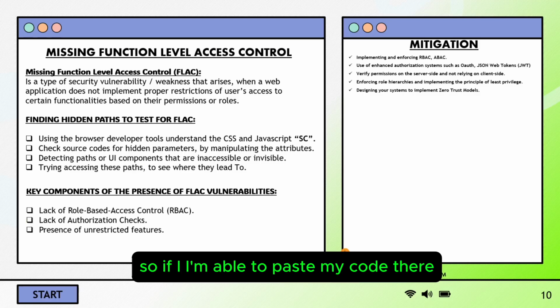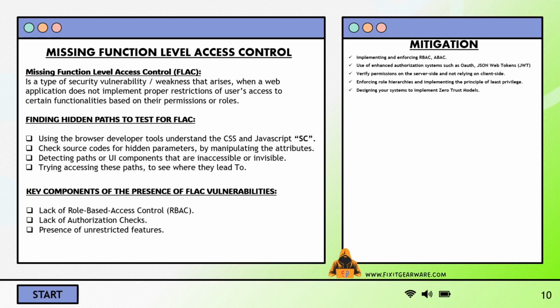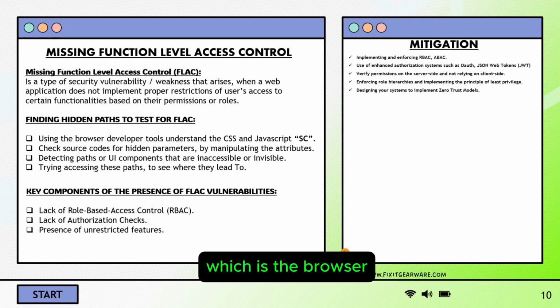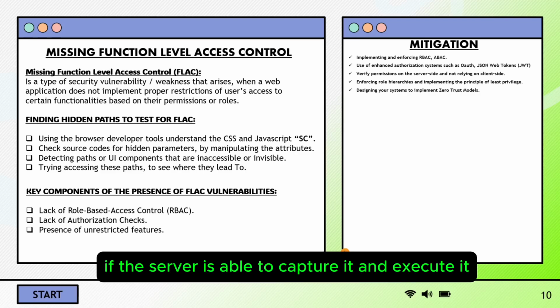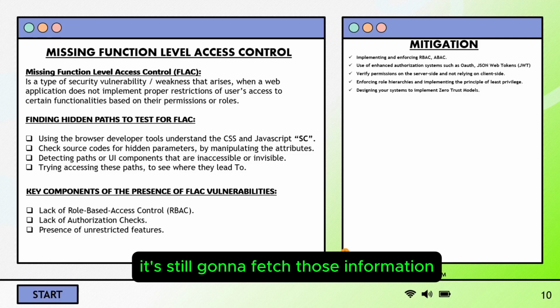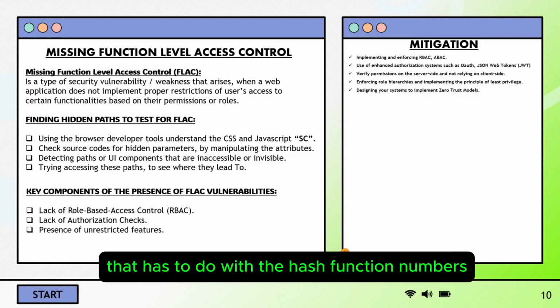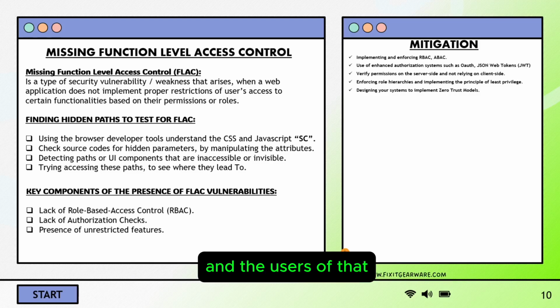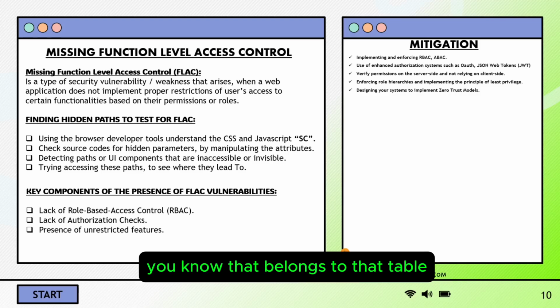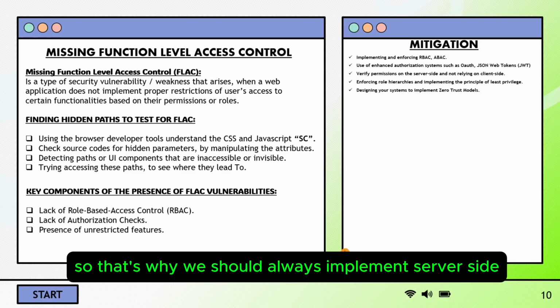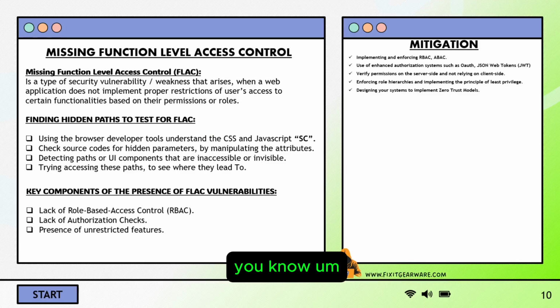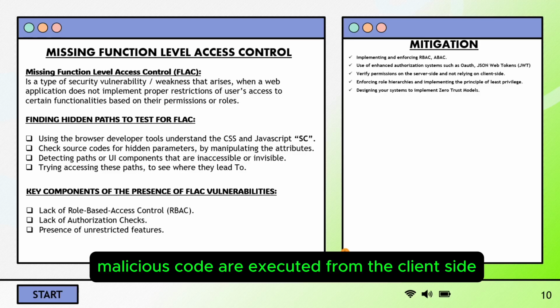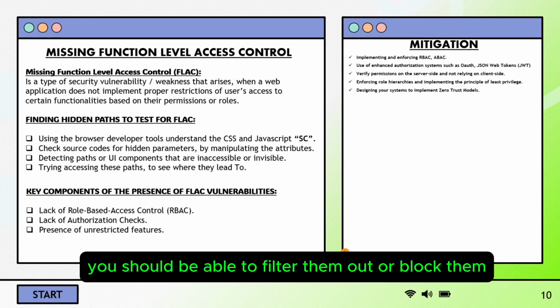If I am able to paste my code there and execute it on the client side, which is the browser, and the server is able to capture it and execute it, it's still going to fetch that information that has to do with the hash function numbers and the users that belong to that table. So that's why we should always implement server-side security, so that even if malicious code is executed from the client side, you should be able to filter it out or block it.